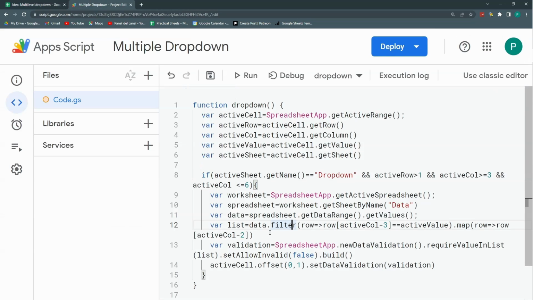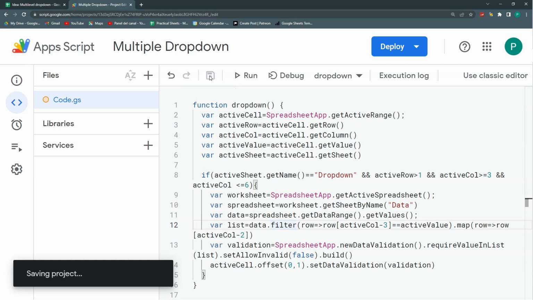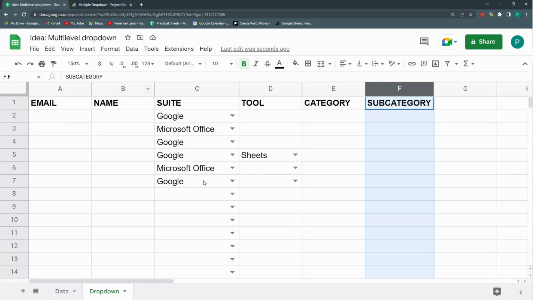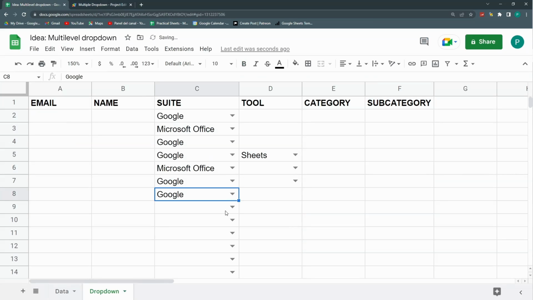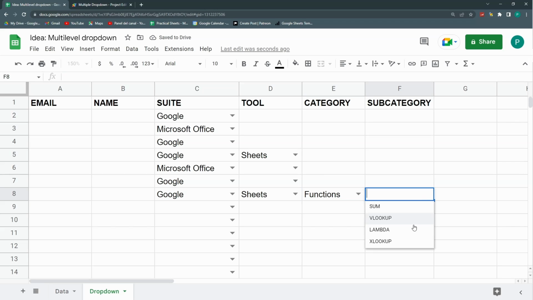So apparently this should work now for all the dropdowns. So let's save. Let's see. Google. It's working. Sheets. It's working. Functions. It's working.